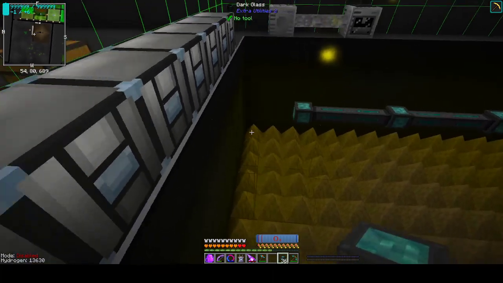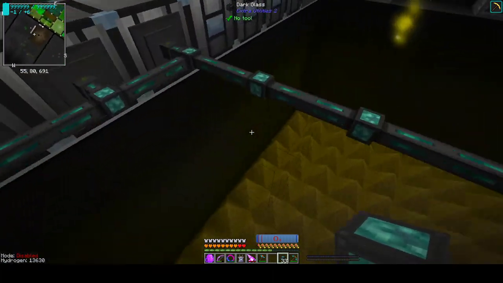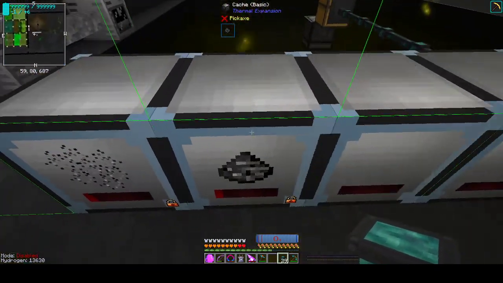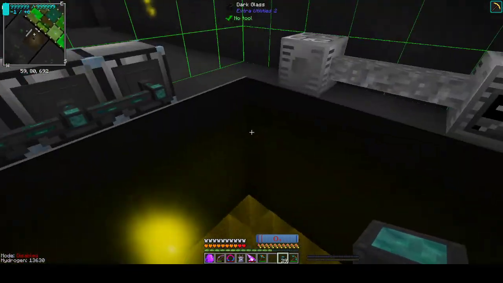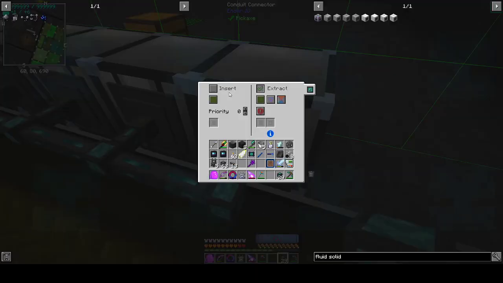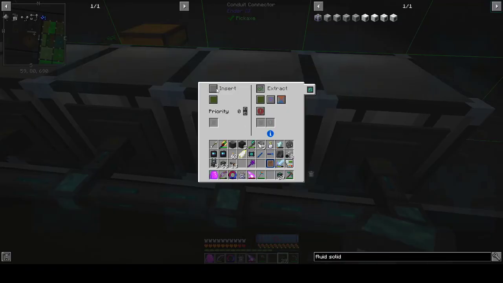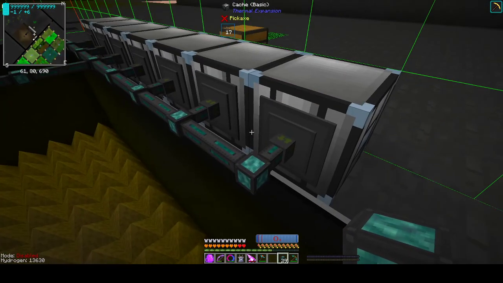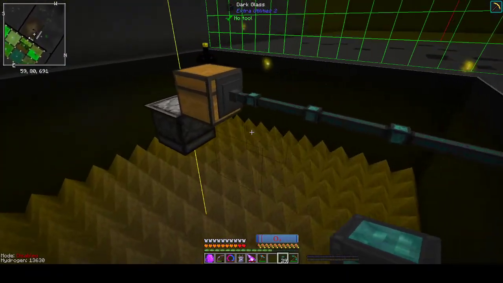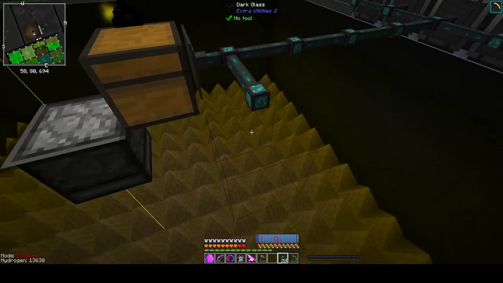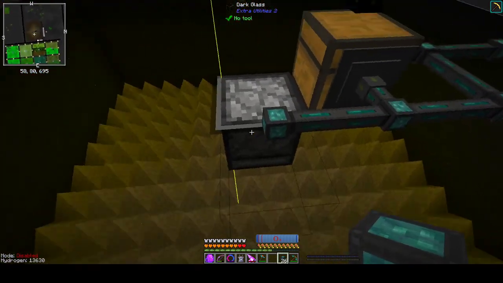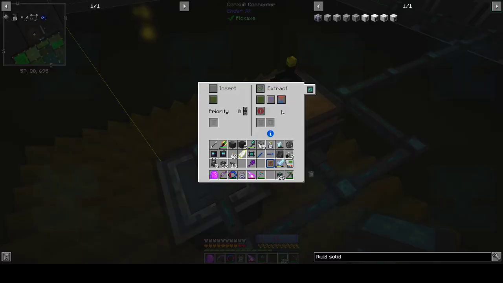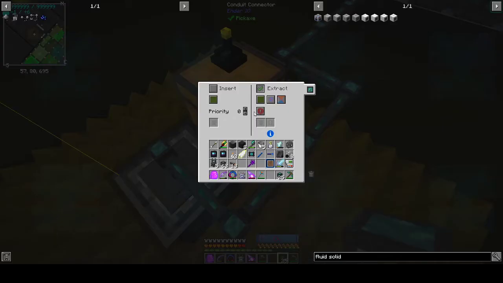Now we're gonna get this going across here. And we will use green for going into this. So these two are turned on. And then just pull it off of those.